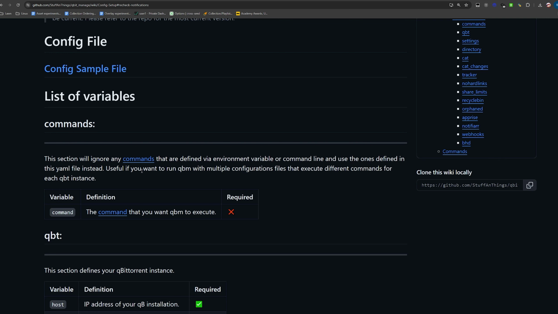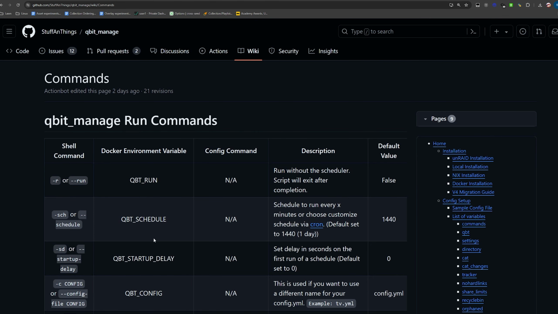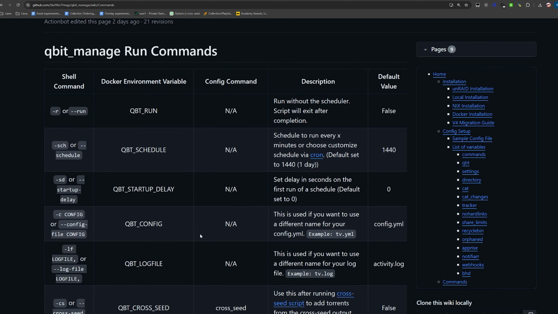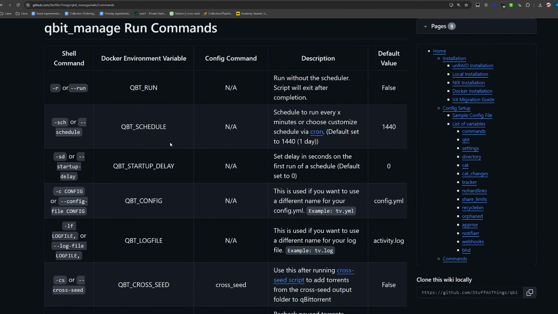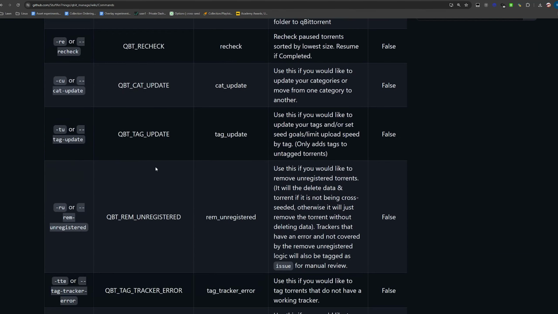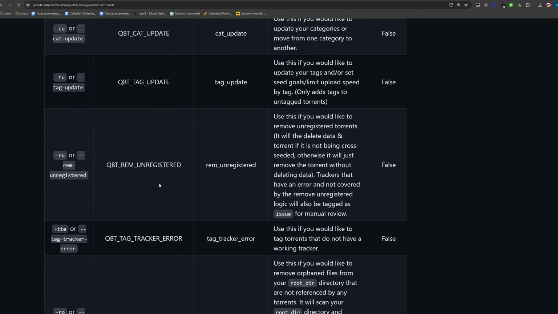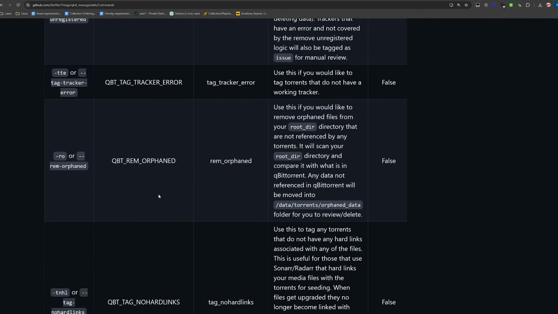So again, any commands. Now, if we look at the commands, this is a separate area right here. Here are the various commands that we were seeing in the container, right? All the commands that are pretty much here show up in the container.